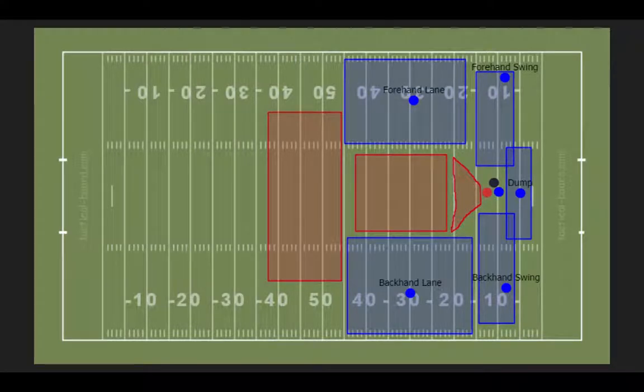The flat mark is useful for taking away the middle of the field and making it tough to complete deep throws. In exchange, the defense is vulnerable on either side, and our offense is free to take advantage of a new swing lane on the backhand side of Chandler's body. There's also a short to intermediate cutting lane up the backhand sideline. If we want to attack deep space, we can potentially swing the disc sideways and then make a quick throw up the field to gain yards in chunks. These diagrams help us understand what areas of the field are going to be taken away by a given force. We need to be able to read what force the defense is applying in order to most effectively move the disc.